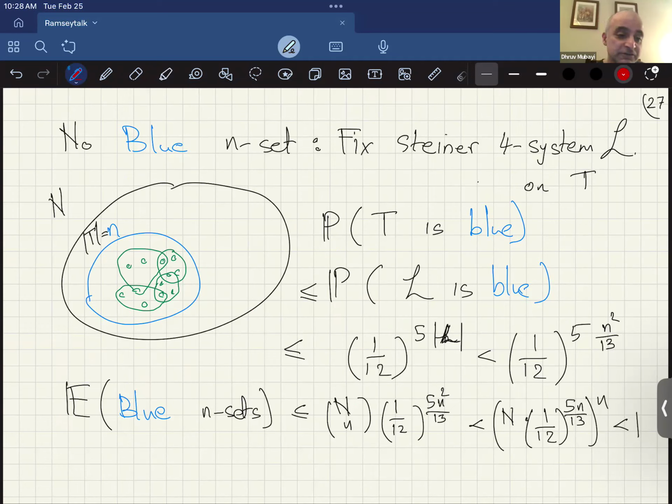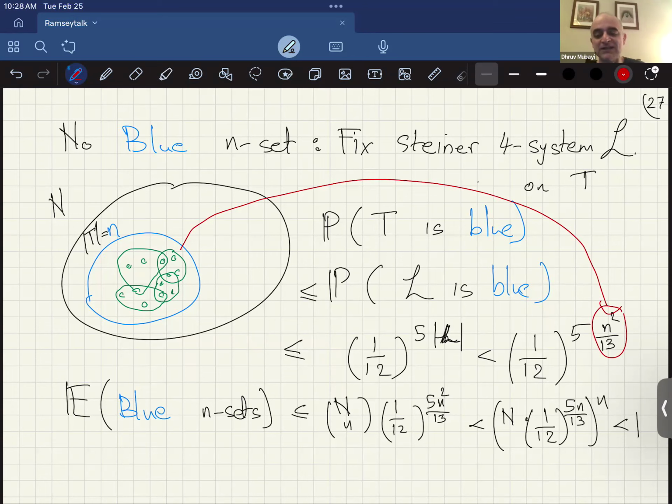Suppose you have a clique of logarithmic size, little n. What's the chance that it's blue? Well, again, we do the same thing with the tournaments. There are these 4-element sets. They intersect each other, but that's okay. Just take a collection of them that don't intersect. Take a Steiner system, the green one. There's about n squared of those, right? So the number of these green edges is about n squared. And now you have independence amongst these. So what's the chance that a given thing is blue?